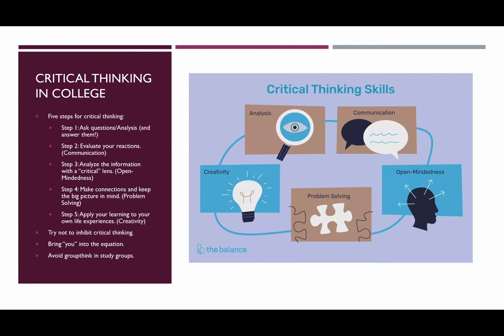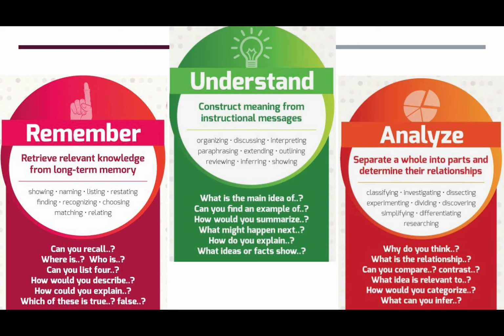So these kinds of things that can help are like study groups. They can be really great sources of creativity because you have multiple viewpoints coming together. The downside to that is that sometimes you can have very few opinions that come in to dominate the group discussion. So you need to make sure that you go against what we call groupthink. You want to make sure that you stay true to your own thought process and conclusions, but have that open mind. So these are kind of helpful information on looking at critical thinking in a different way.